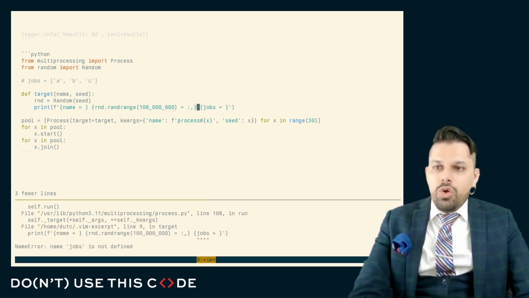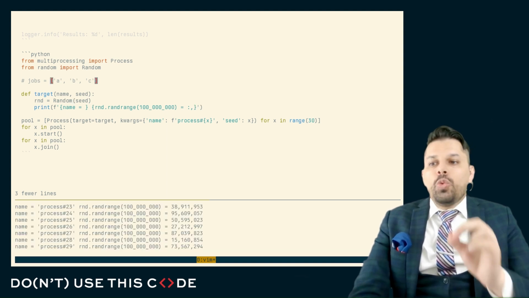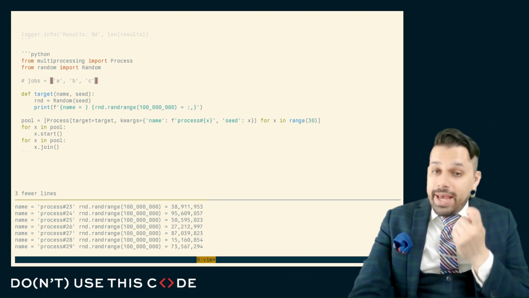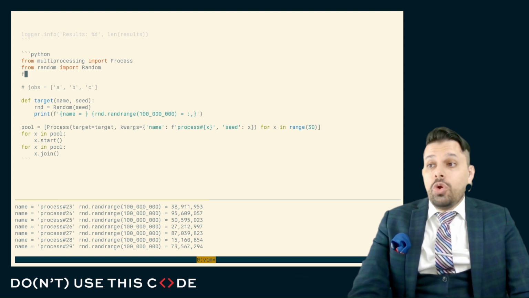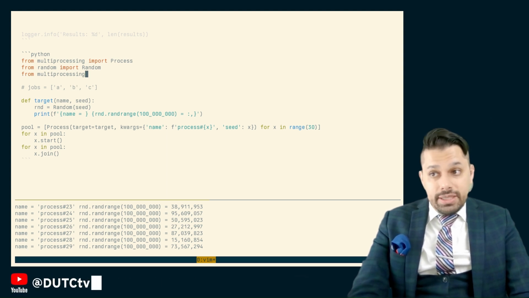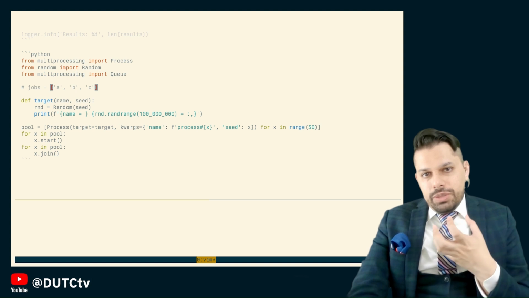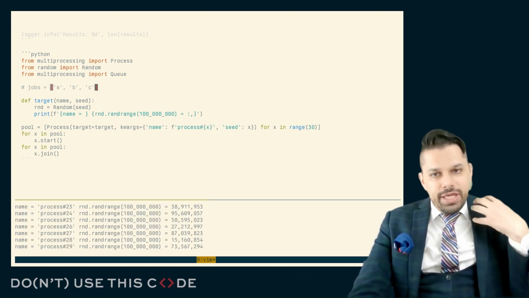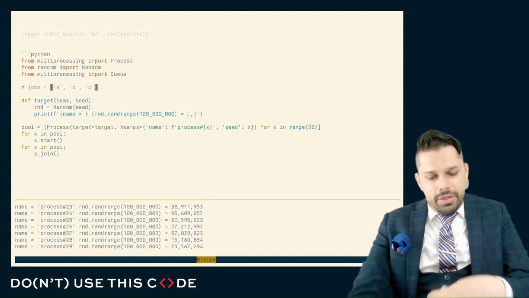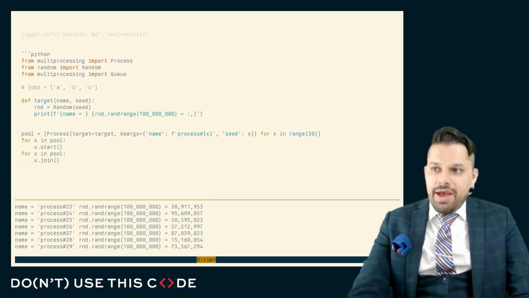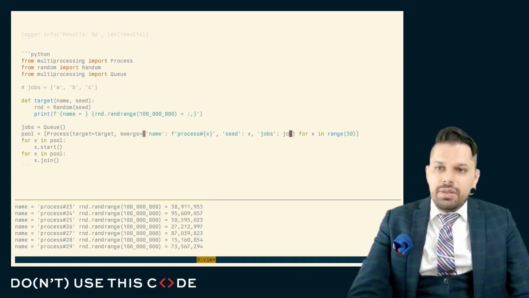And if we need to share data between these, we cannot use a queue.Queue. We cannot use a collections.deque or a built-in Python structure because they simply won't share. We have to use a multiprocessing.Queue. Behind the scenes, what the multiprocessing.Queue is going to do is take anything we put into it and send it to all of these processes by pickling that data and unpickling on their side. So here, if I have some queue of the jobs that I've seen, I'll have to do something like this, and pass it down to each one of these, like that.